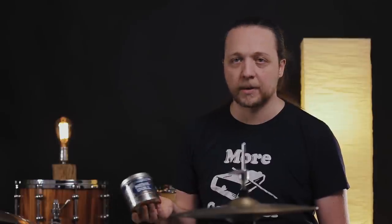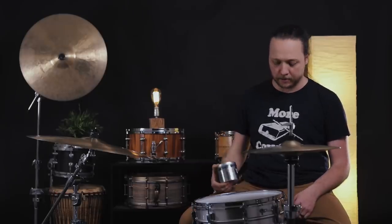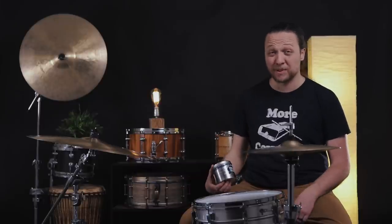It's also not the cheapest thing in the world, but you're not going to be doing this every day. You might be doing it once a year, once every couple of years, depending on how much you handle the drum and where you're playing and stuff like that. But excellent product, never dull. It's the jam, and it made this drum look brand new.